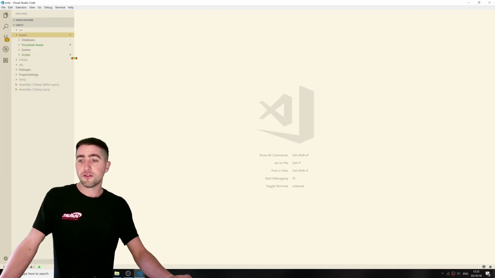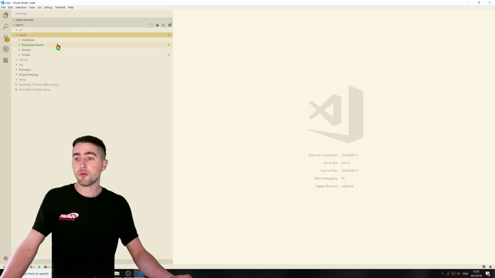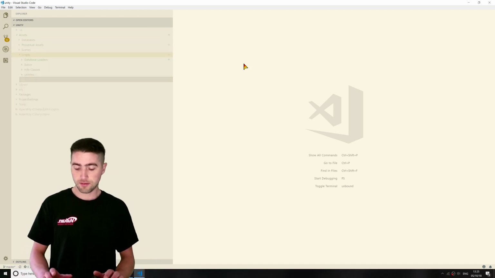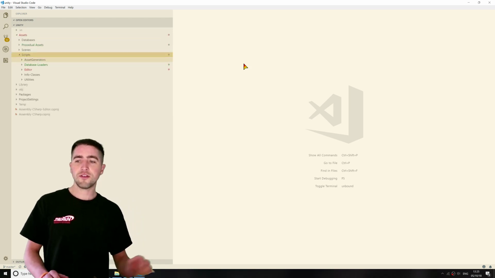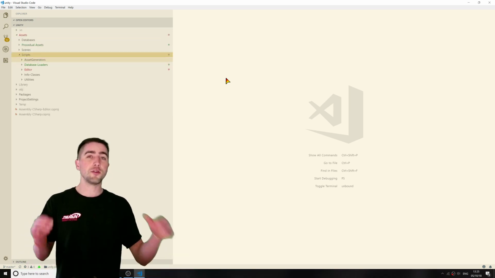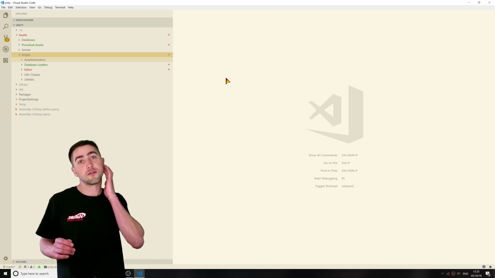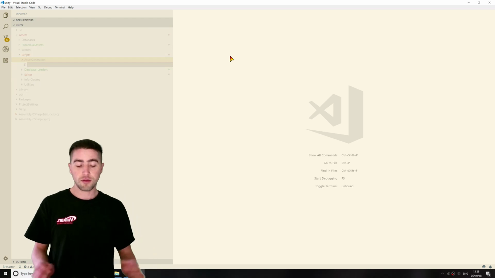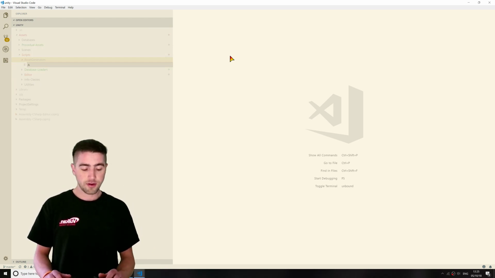The first thing we're going to do is create a new folder in our scripts, and this is going to be called our asset generators. Now in this video, we're really going to be creating the meshes, but we'll also be creating a lot of the framework for stuff we'll be using later down the road. So I'm going to create our asset generator file.